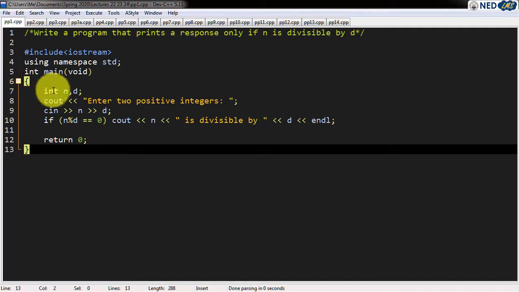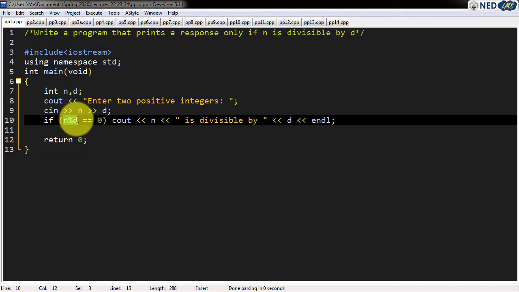So we take the input from the user and we just write "enter two positive numbers", and we take the input using the cin statement. First input is assigned to n and the second input is assigned to d, and then we say that if n is divisible by d, that means the remainder should be 0. So we are just comparing whether this result is equal to 0. So if this whole expression is true, we have 1 returned over here.